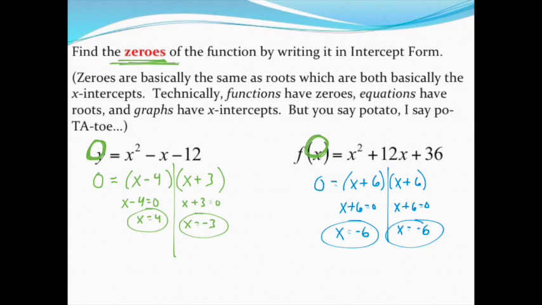And once again, those values represent x-intercepts. So if you were to graph your parabola, you'd see that that's where the graph crosses the x-axis. On the second example, where we had the same solution twice, remember that would represent the vertex of the parabola just coming and skimming the surface of the x-axis before it bounces back up.